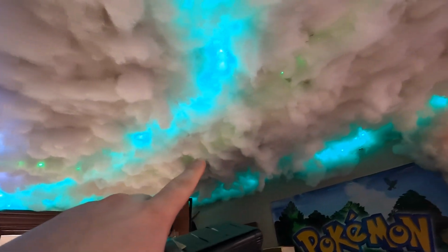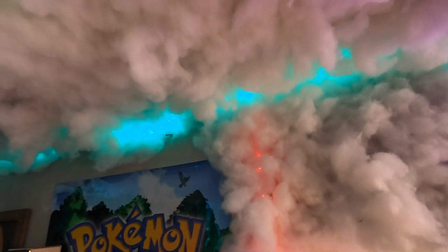Because if you guys look over here, we've been working on this cloud ceiling for a while. So this is a whole other kit from another company, and this is from this company. As you guys can see, the color is very nice. I like it. There's a lot of things that you guys can do, and of course it's still daytime, so at nighttime it looks killer.